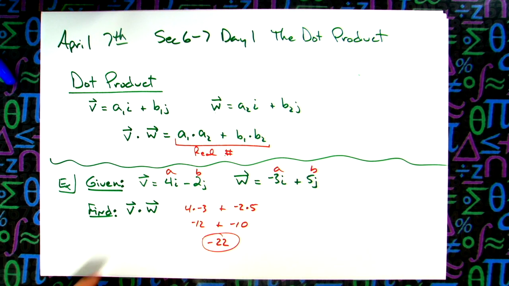But like I said, I could have said find v times v. I could have said w times w. All right, so it doesn't make any difference there. You're expecting this to be hard.